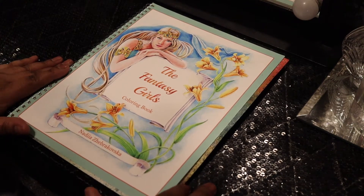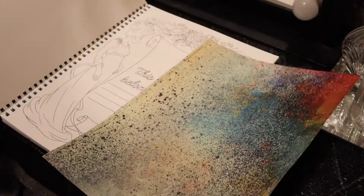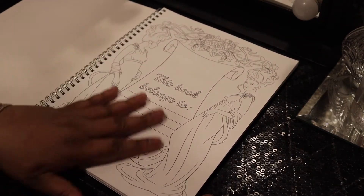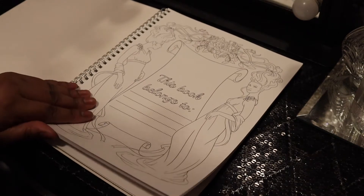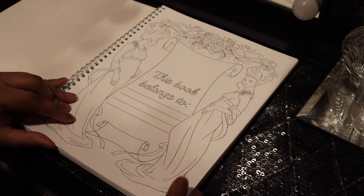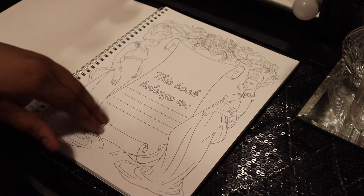Let's get started. I have a piece of cardstock in here — I try to match it if I can, that's just how I do. Here's your entry page. Let me tell you a little bit about this book. This book is like creamy, as you can see it's spiral bound. I'm not sure how many images but there's quite a few — I think there's like 30 or 40 images if I'm not mistaken.